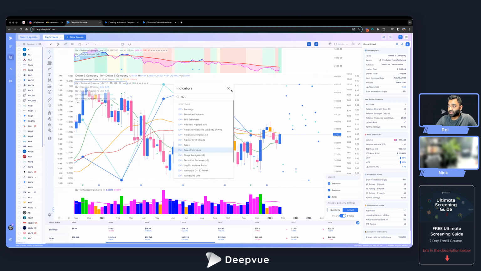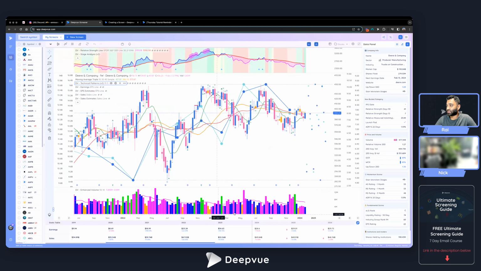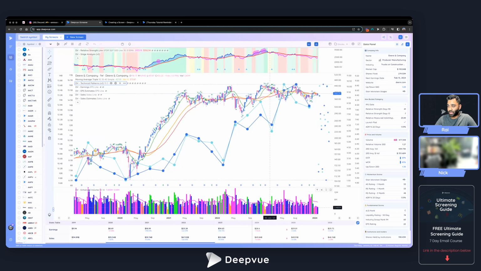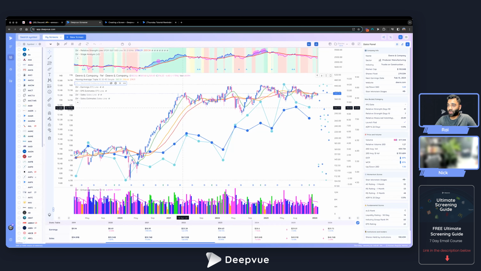Now, this setup that I just did looks really, really messy, but we're going to make that a lot easier to see and how it looks on the eyes. So if I were to zoom out a little bit, let's hide the technical patterns and let's clean this up because we got a lot of questions around that today. How do you clean this up? So for starters, it looks like my earnings lines are on the right side. So if I were to do this, these are my earnings lines and these are my earnings estimates. So I should have them on the same scale.